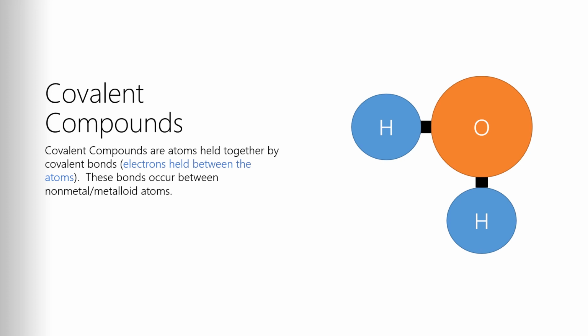That means that they are actually physically connected to each other. Now, these types of bonds occur between nonmetals and to a limited degree between nonmetals and metalloids. You're not going to see covalent bonds in our class between metals and nonmetals. Are there some? Yup. Farther on in chemistry, you can get to that. But for us, it's mainly going to be just nonmetals binding to each other.